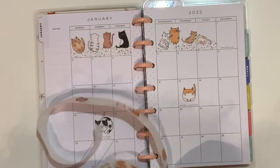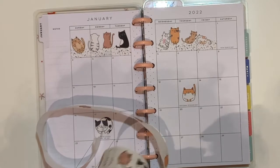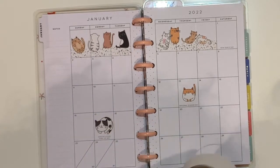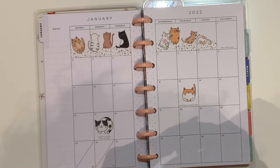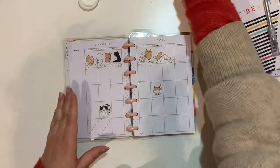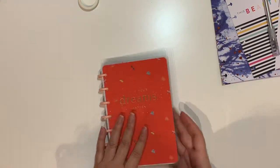It's very simple, but yet again, I am not sure how I'm going to use this monthly, and I want to be open to be writing whatever it is that I fancy, and then I will show you after the pen.